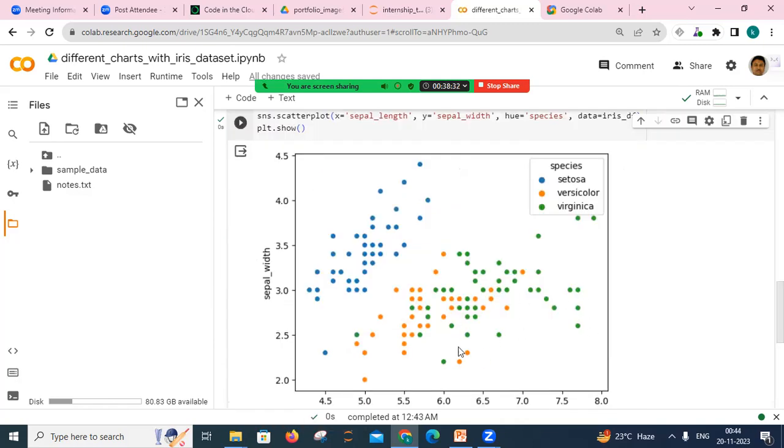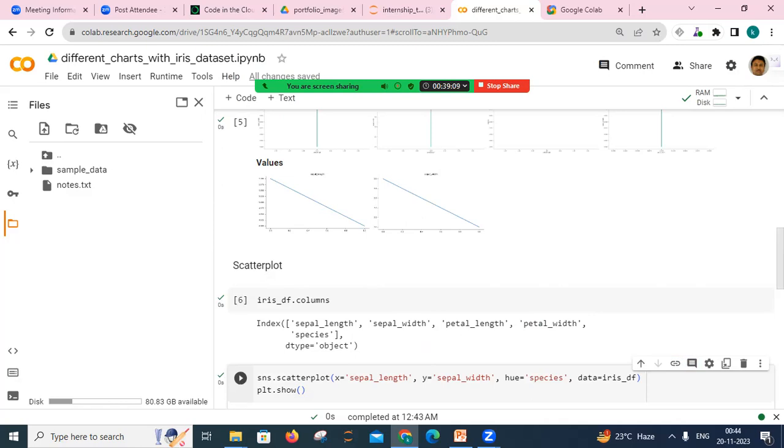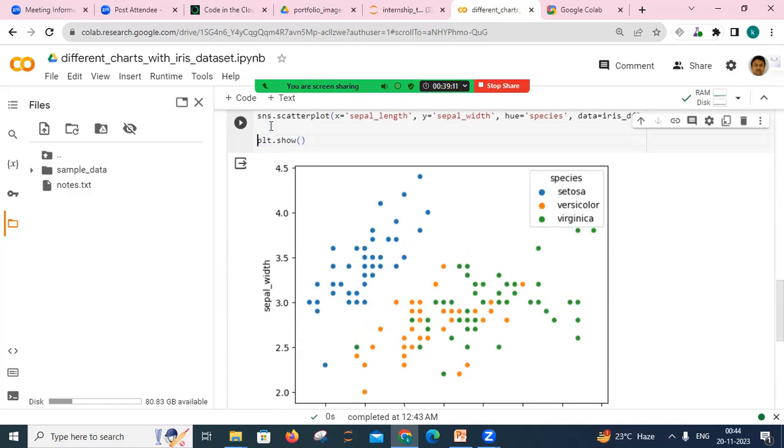You can see the different species, setosa, versicolor, virginica, in this scatter plot, and the grouping they have created. X is sepal length and Y is sepal width. You can add the title.